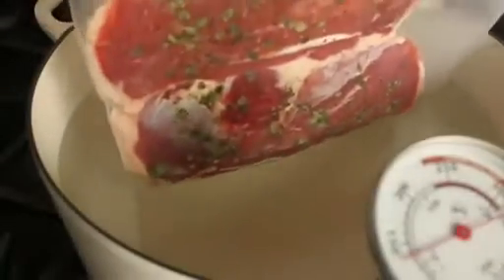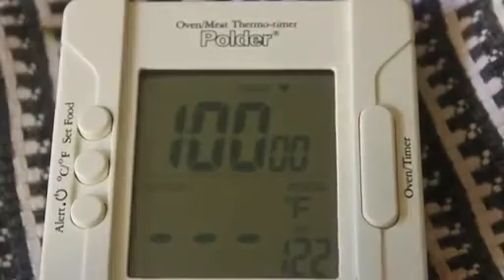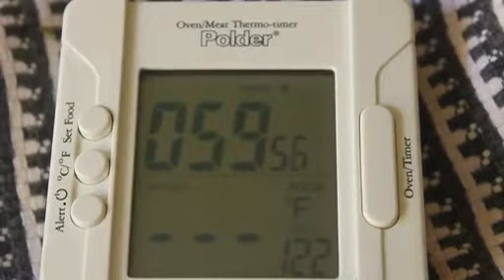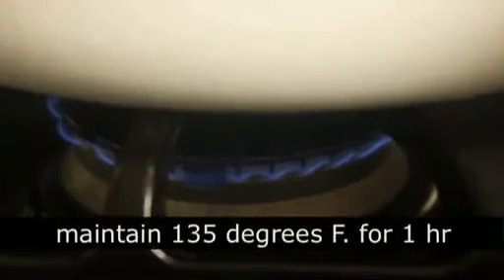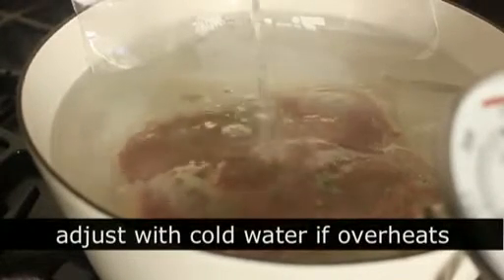Put in the duck, and you can see that because we got most of the air out, it sinks — which, in the olden times, would have meant the duck was a witch or something. Set your timer for one hour. For the next hour, all you have to do is make sure your temperature stays between 130 and 140°F. For me, the lowest setting on my burner stays right about there. You might have to go up a little or down a little, but keep it right about 135°F for that hour. Normal sous vide machines come with circulators, but for this amount of meat, that's not a big deal. Once in a while, move the bag to circulate the water. If the temp goes up too far, just add some cold water — it'll come right back down.